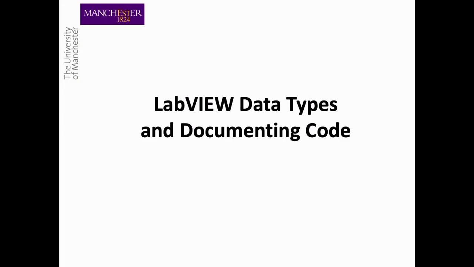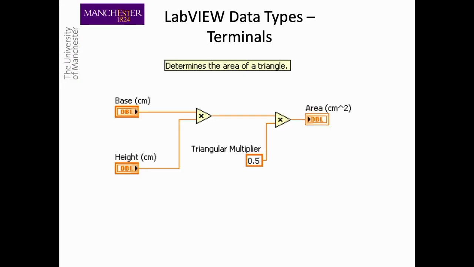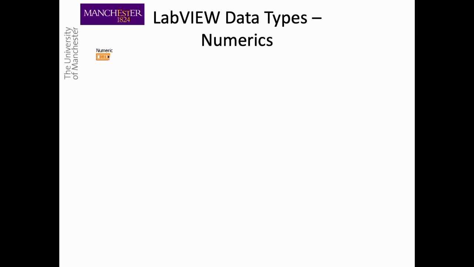There we go. Okay, so I'll view data types and document in code. So data types are told to us by colours. Terminals visually communicate information about the data type represented here. So data type is communicated by the colour. Orange here and the text on the terminal, DBL, communicates that this is a double precision number. And a double precision number has 64 bits of computer memory. A double precision number can represent non-integer numbers. So we can see that there. That's orange colour and it says DBL, so we know that's a double precision number.